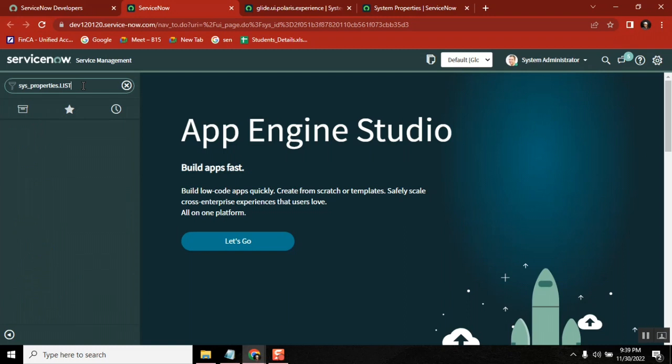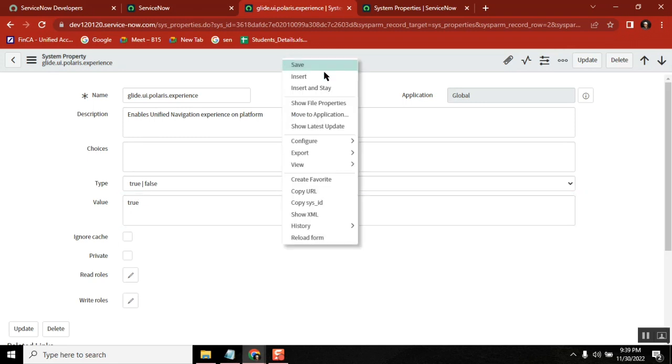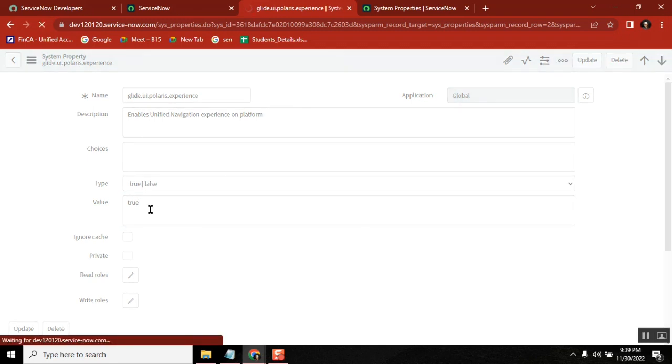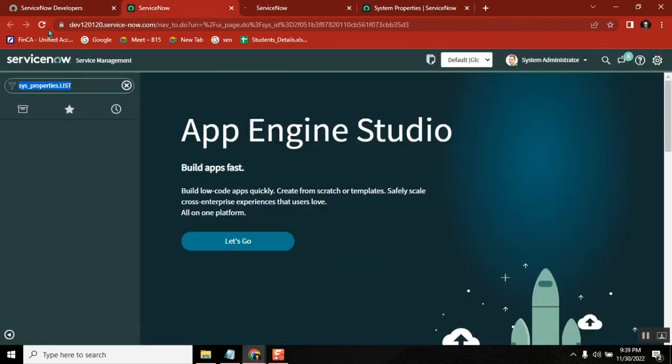Okay, let's see that. That is also one question. So I'm setting this to true. When it is true, the Polaris view should come. I set it, then if you refresh or log off and log in, it will show the Polaris view.